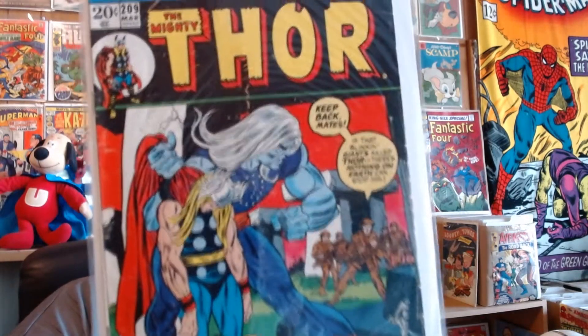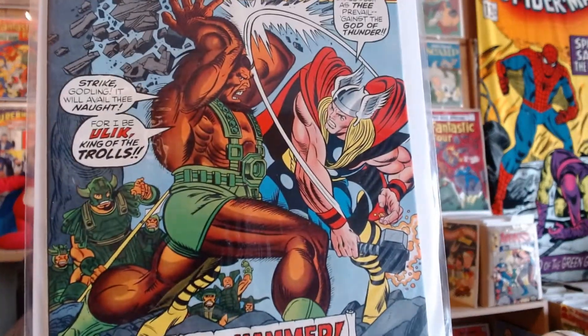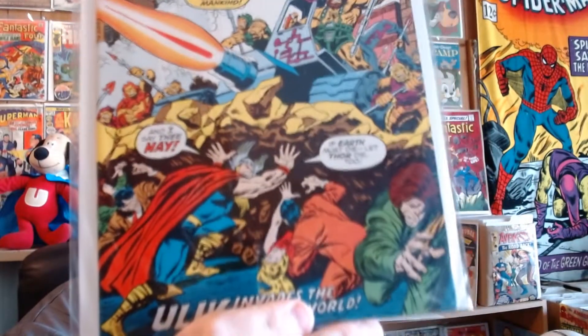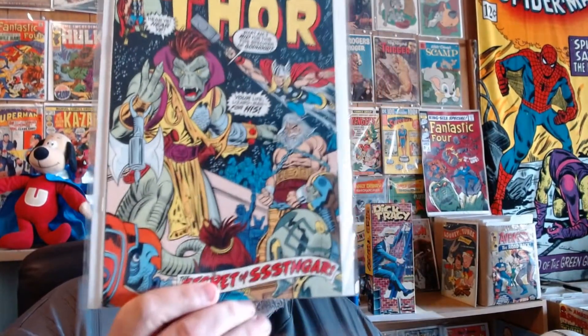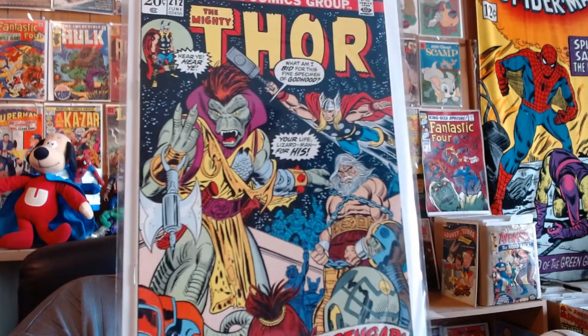A tremendous artist. This is number 209 from March of 1973. I'm not trying to diminish Gil Kane's quality — just sometimes you'd rather see him on something else. Thor number 210, April 1973 — John Buscema. Thor number 211 by John Buscema. As a kid I always pronounced it 'Busema,' and then one day I watched that video with Stan Lee and John Buscema called How to Draw Comics the Marvel Way — which now no one does for Marvel. Stan kept calling him 'Busema' and John didn't correct him. Here's number 212, June 1973.